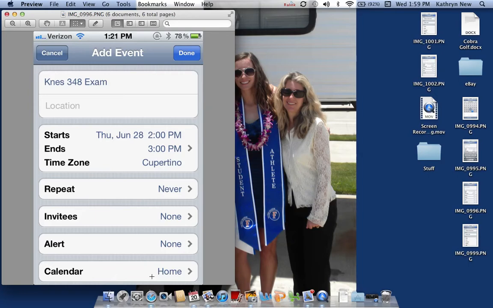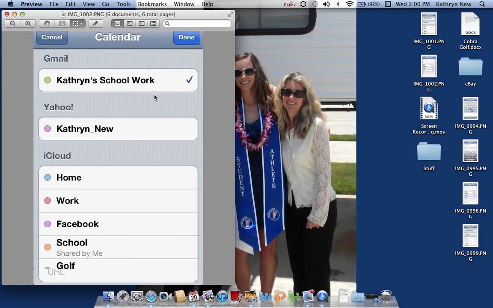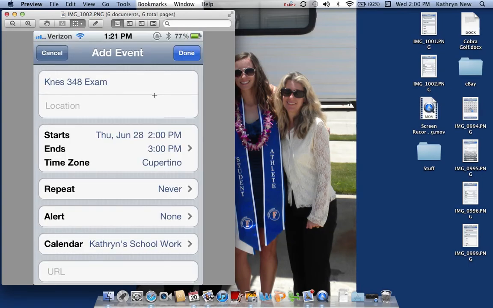You'd need to select the appropriate calendar to sync it to. So if you click this button, it'll take you to your calendars. I have a bunch of calendars here, as you can see, and right now it's checked to your default, which is your home. What you want to do is check it to this one, your schoolwork, because it has to do with your school. And from there, if everything looks set, if you wanted an alarm, you possibly could, but you don't need to.